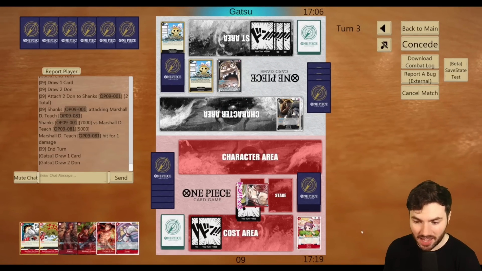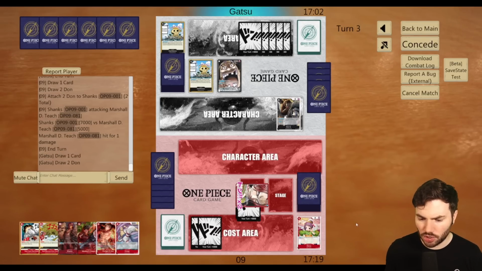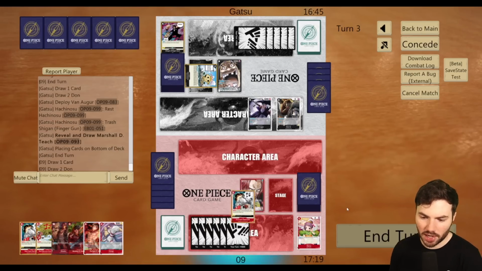Now, I don't mind KOing the Doc Q with the Red Hawk if they draw a card. Doc Q can be a little bit of an annoyance against maybe the ace, especially if they are able to, like with a Van Augur, and then maybe have a Laboon eventually, and then use Laboon, Doc Q, and then Liberation or Finger Gun.